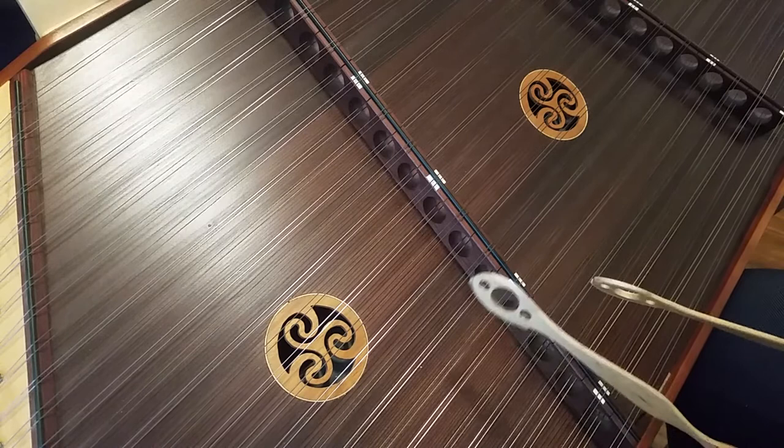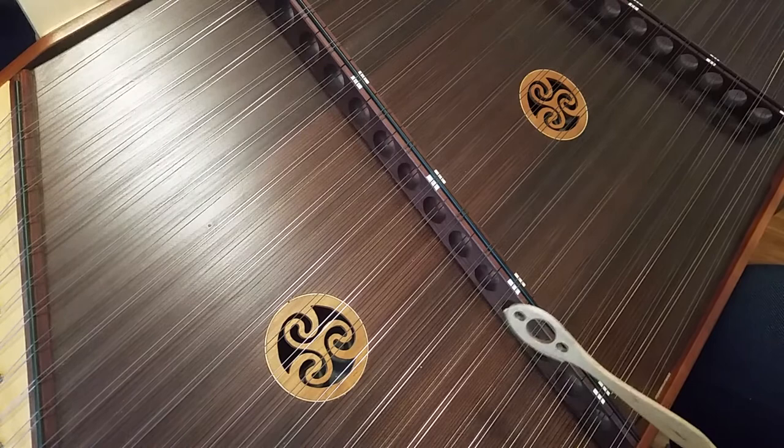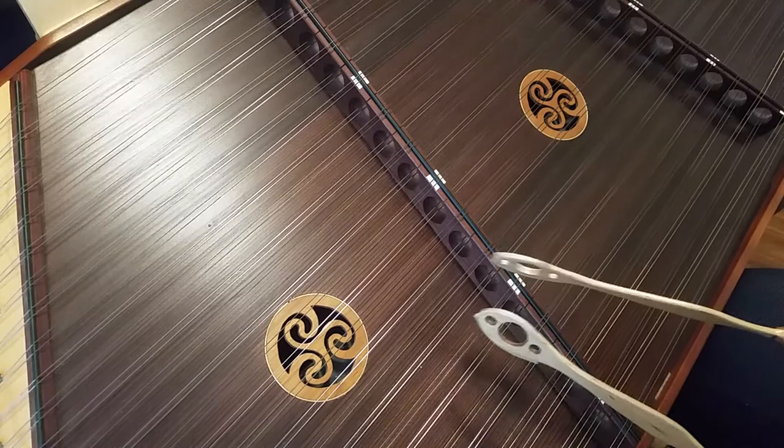Now you'll notice that when I go into doing this version with the droning, I'm going to be playing most of the melody with my right hand, and letting my left hand just be able to do some droning.